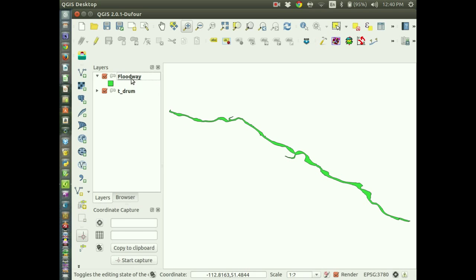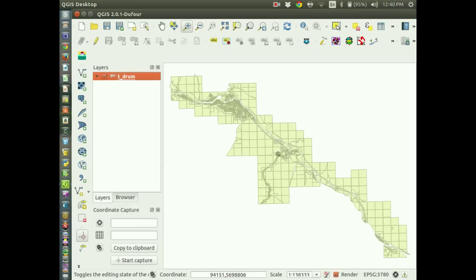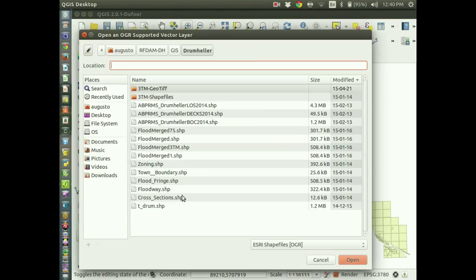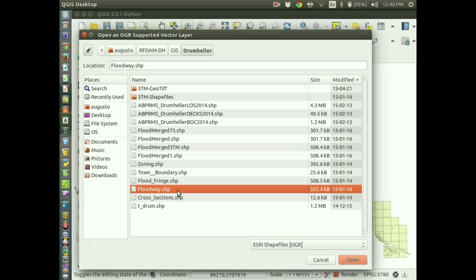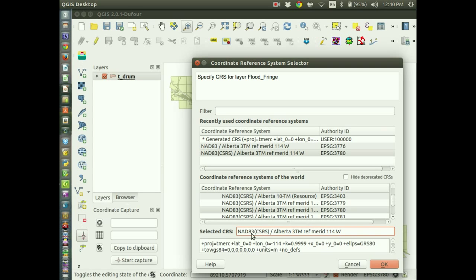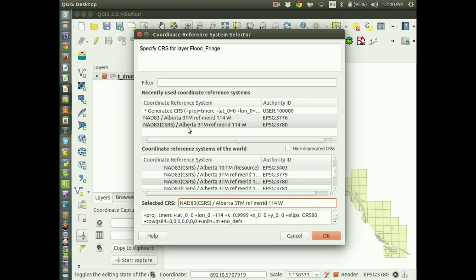So let's remove it. So T Drumheller is in the 3TM. If we want to add in floodway flood fringe, it says, okay, it is not, it is WGS 84.